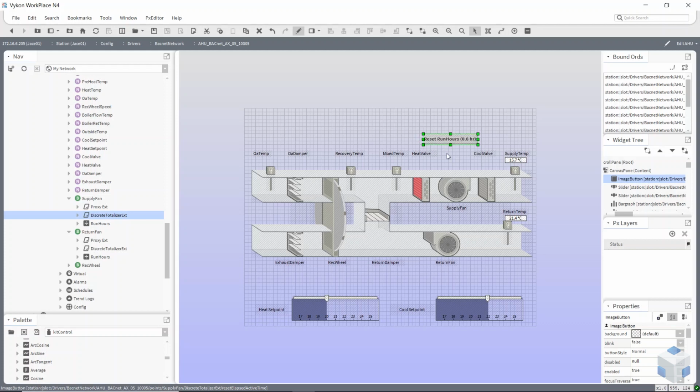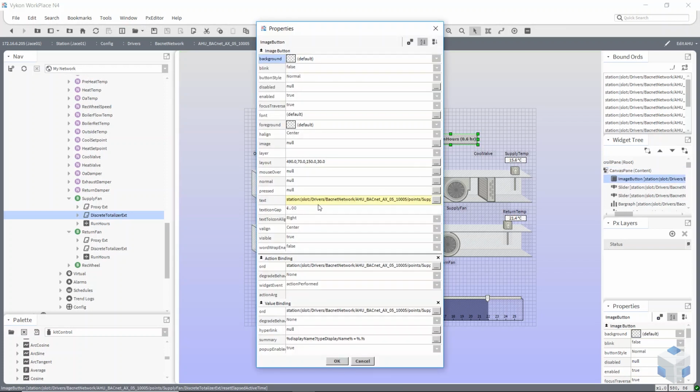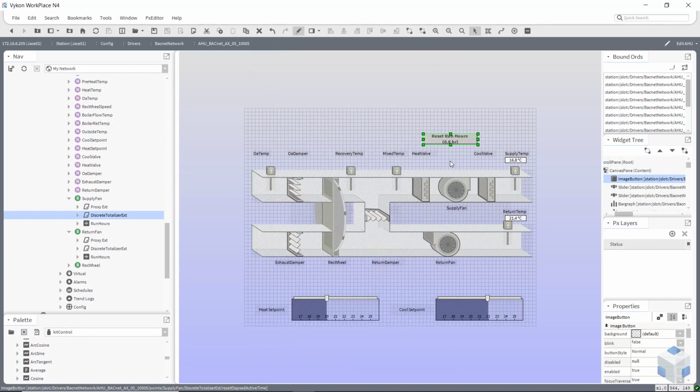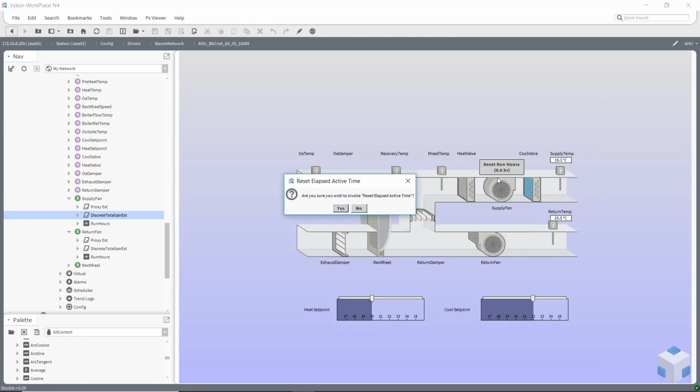So if it's too wide, what you can do is, if I go back onto it and go to the text, there's a little command, backslash n, lowercase n, and what that will do is create a new line. Okay, and then it makes it just a little bit narrower, but obviously a bit taller. So now we can put that on there, any way you want to put it. So reset run hours. So now when I press on that, it should reset these, and it was coming up saying, "You sure?" So yes, that will go back to 0 run hours now.